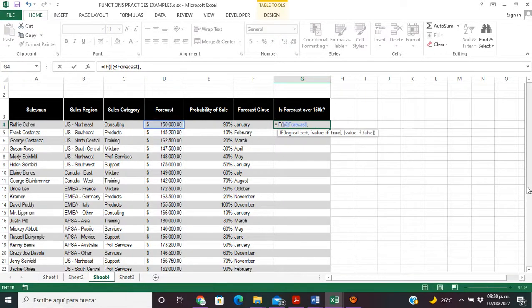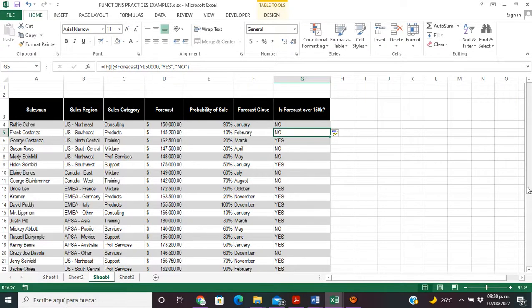So here we are not going to see individual cells. So if forecast is over 150K, what are you going to return? You're going to return yes, or you're going to return no, in quotes, remember.